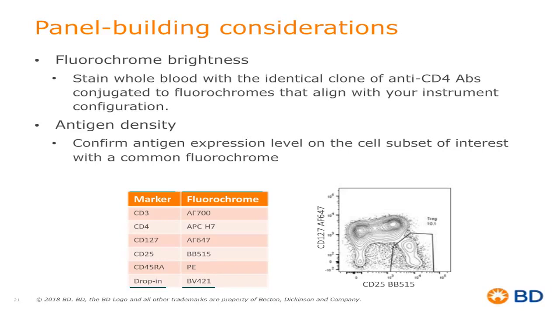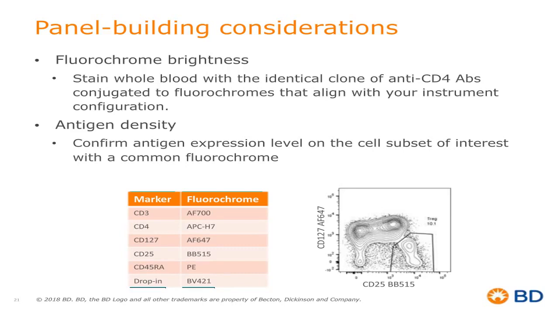And in this situation, I went ahead and looked at CD3, CD4, CD127, and CD25 to find my T regulatory cells. So from my CD4 positive T cells, I can look at a bivariate plot of CD25 versus CD127, and I can clearly identify my T regulatory cells. Now what you'll see is my T regulatory cells are very high for CD25. Meanwhile, the rest of the CD4 cells, there is an expression of CD25, but it's dimmer. So this is already telling me something about antigen expression.